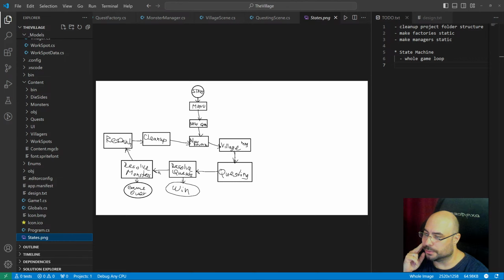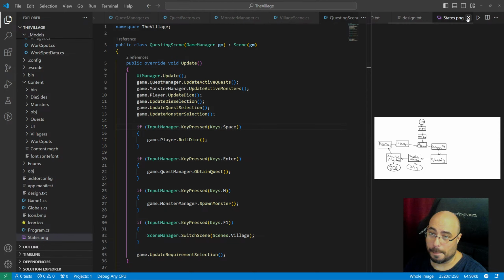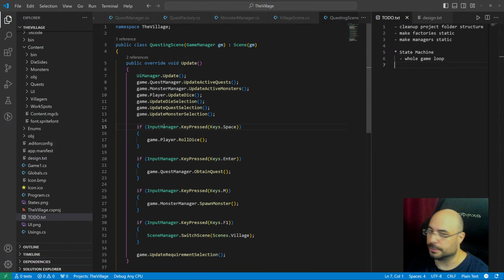So let's do all of those new states and the transitions, the logical transitions, not the graphical transitions. Those are not important right now, but the logical transitions between all of those states to go full cycle. That's the plan. Let's see how it goes.